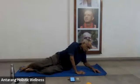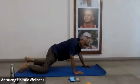Now we're going to repeat what we did on the back. So when you're in this position, you rotate the head like this to the right side, and then keeping the head in that position, lift it up, and then turn back when you're coming down. So you turn the head, rotate it to the right side, lift it up. As you come back, turn the rotation back, bring your head back to rest on the back of your palm. So three times rotating to one side, and then three times rotating to the other side.